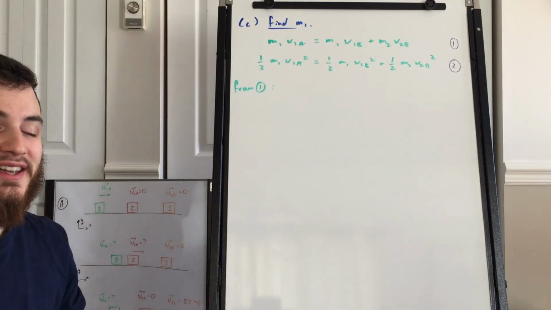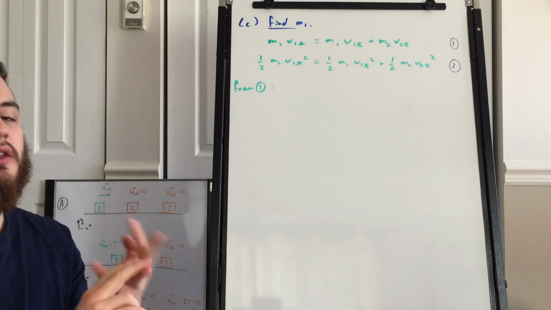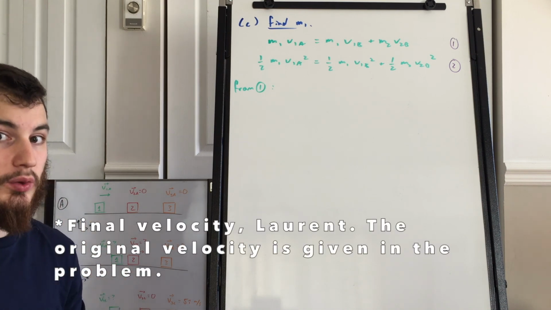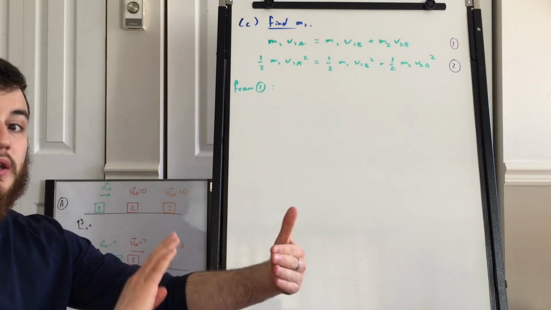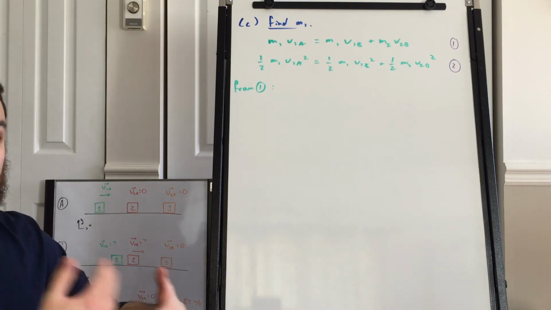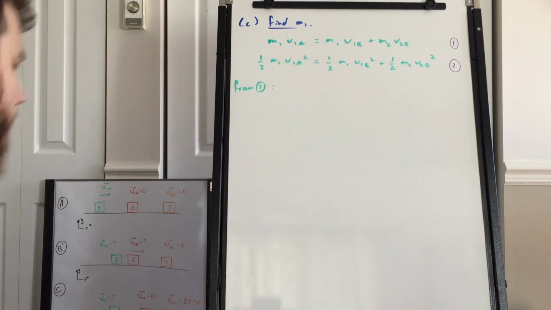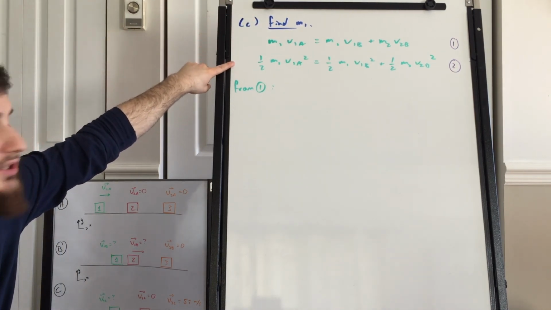Okay, part C. In part B we found m2, now we need to find m1 and then we'll be able to find its original speed way back when. To find m1, now that we know everything about m2 in between the two collisions, we have enough information to go and work with m1 and with the two equations from the first collision. As a reminder, conservation of linear momentum is here, conservation of kinetic energy is here.